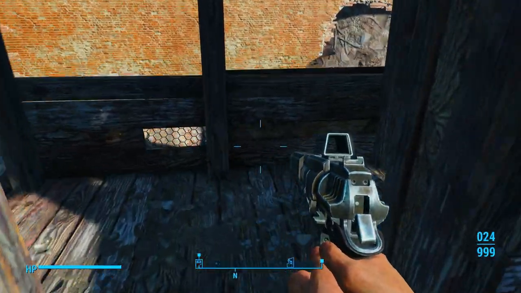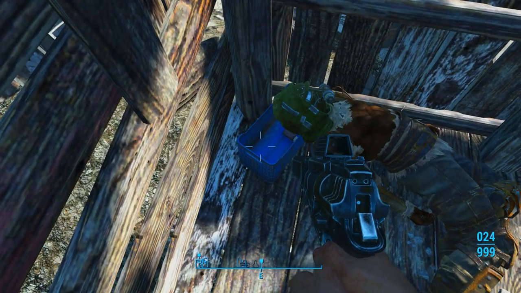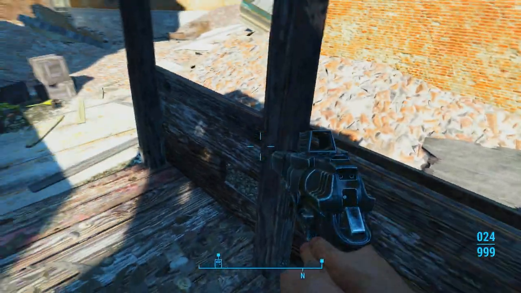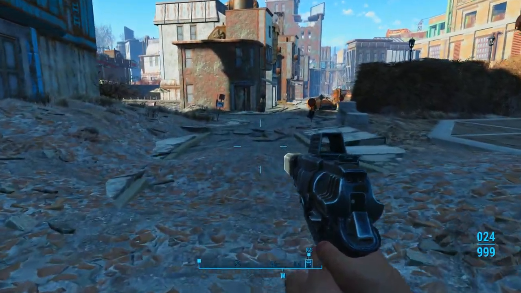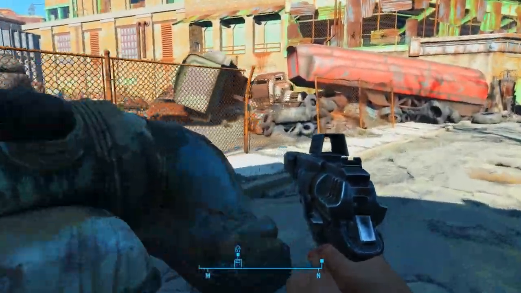Just looting a little bit. Come here. I want that. Give me that jet. Over here, we're gonna run into some mongrel dogs. They're usually in this fenced-in area.